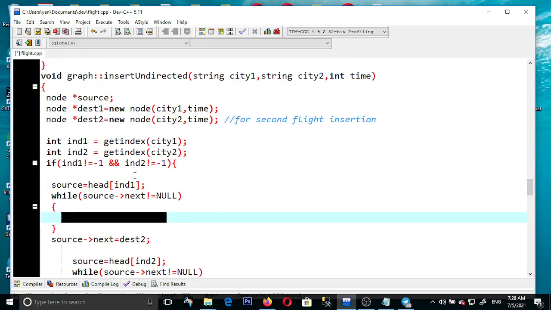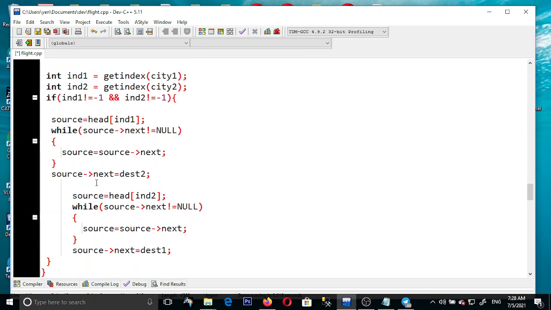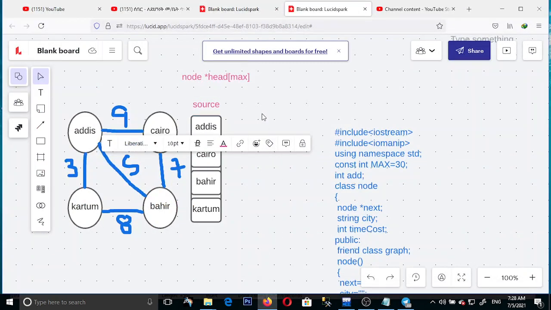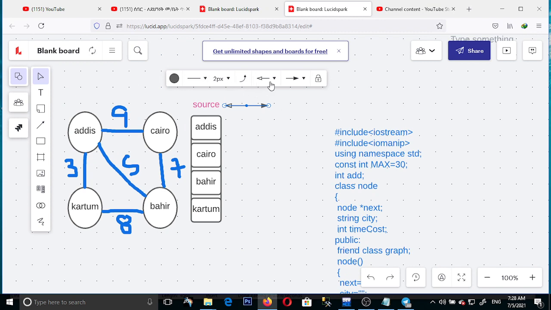This 2 is the node of city 2. So source next equals this. Source next equals the destination 2 means we are connecting city 1 with city 2.